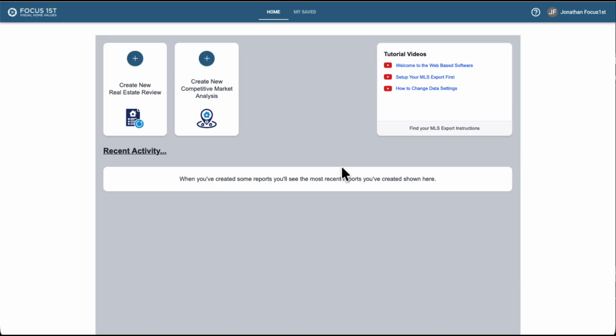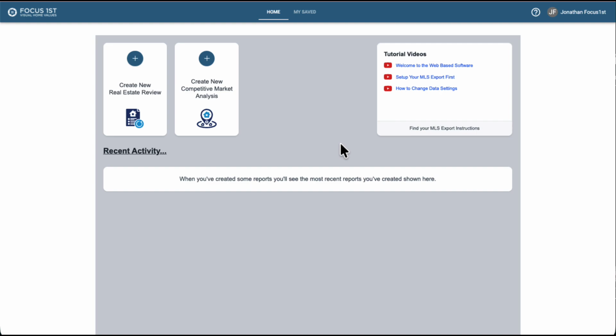Now, as you go through this and create reports, you'll be able to customize reports, change settings, and really make things key to your template. But this is the biggest getting started step that a lot of people really need to stick on, is this export set up correctly. Once you do that, you're able to create your reports, and each report process will actually walk you through how to do your search correctly. But when you have that set up right, it loads in and it works like magic.